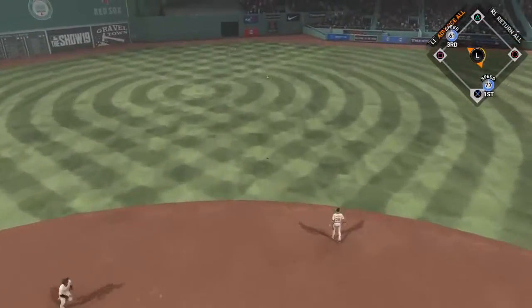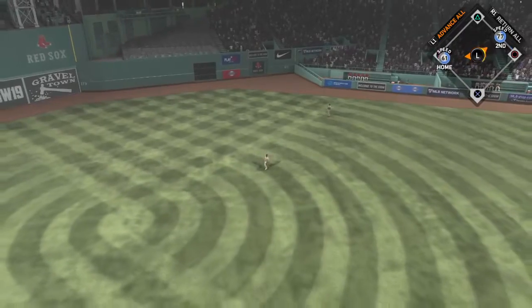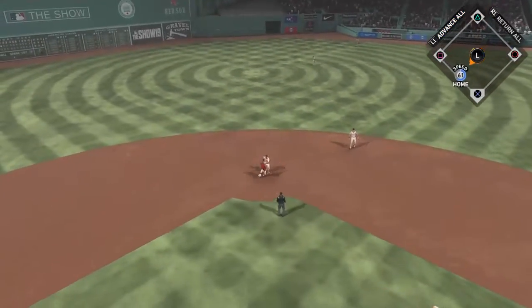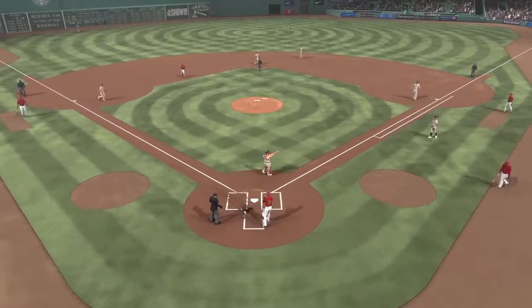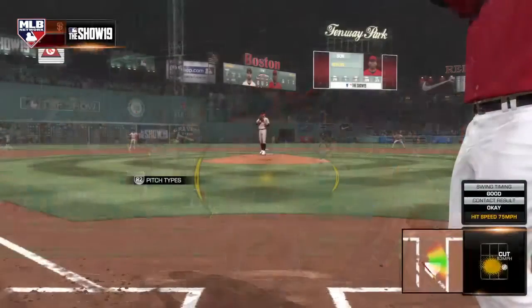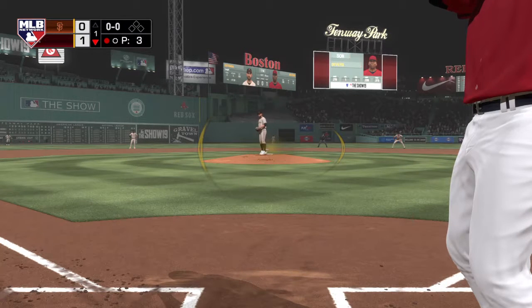Line towards center field. And that's in there. Base hit. Benintendi rounds third and is digging for the plate. The tag, and he's nabbed, trying for 2. And not in time as the run scores. So the bases are empty with one man gone. And that brings up the third baseman, Rafael Devers.